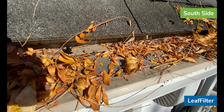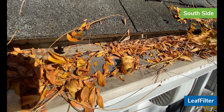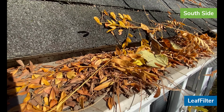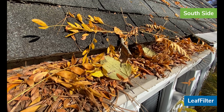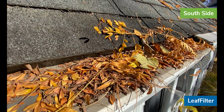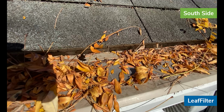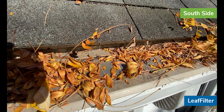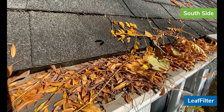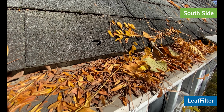Now, it's not quite as bad as it was last week. There was a whole lot more stuff sitting on it. You can see some of the screen at this point, but there is some new activity over here to the right. So it's kind of an accumulation of what was there plus the new stuff more off to the right. And then as we look over here on the left, some of that stuff has blown off the top of the surface.